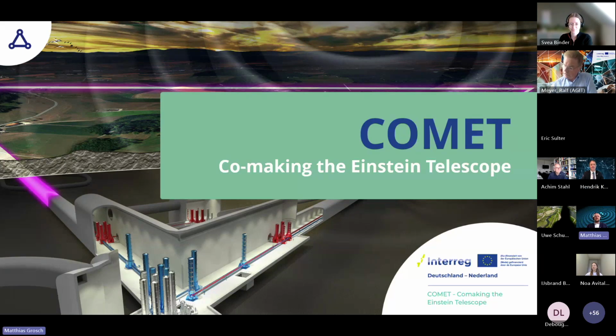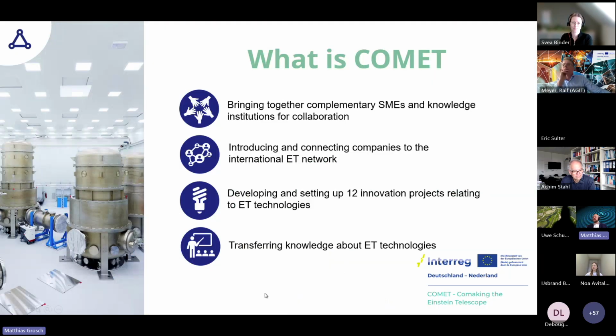Yes, thank you, Henrik, for the introduction. In the ET world, we love our acronyms. So COMET is co-making the Einstein Telescope, a project in the Interreg Germany, Netherlands region, where we support some of the developments that you have seen are necessary for these instruments. So let me quickly give you an overview just about the project, and then we do a bit more on the technology.